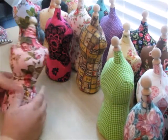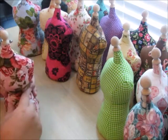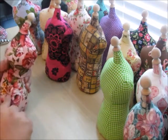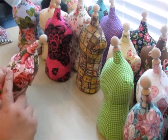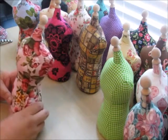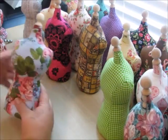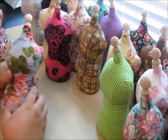Here are some dress forms that I've been buying from her. Like I said, she does amazing work. I have so many ideas for these for the Christmas holidays. I'm going to actually alter every single one I've bought from her. Here goes one. I have a bunch of them. I really wanted to share all these fabrics and stuff that she has. And I'm sure she can get any kind of fabrics that y'all like. You just have to give her an idea.